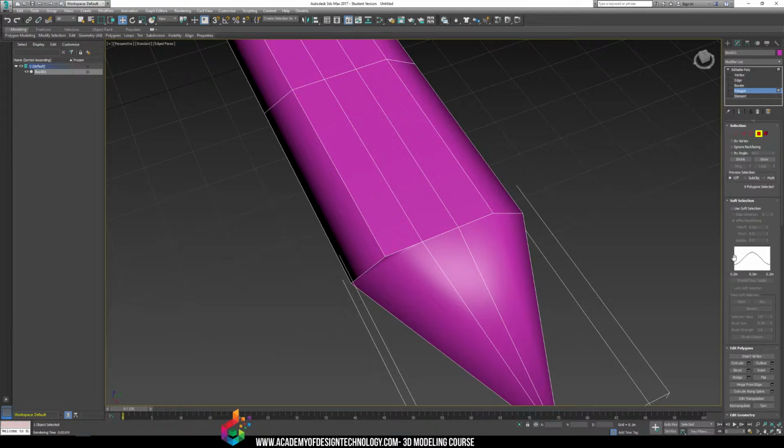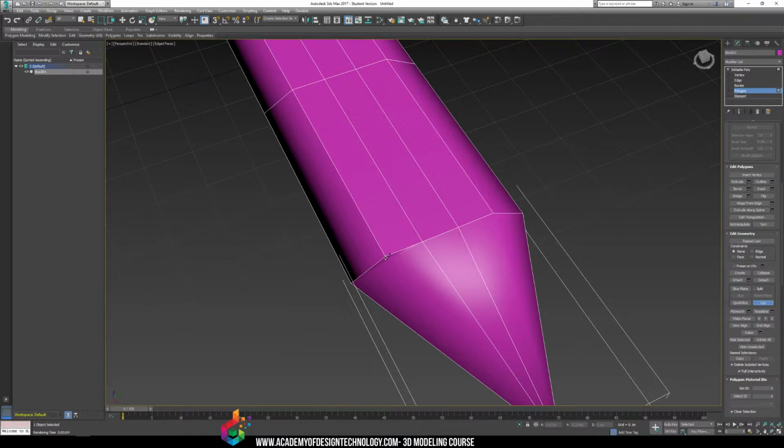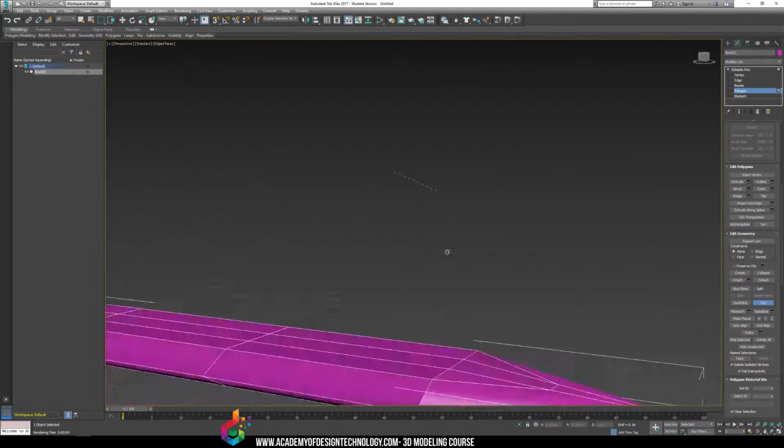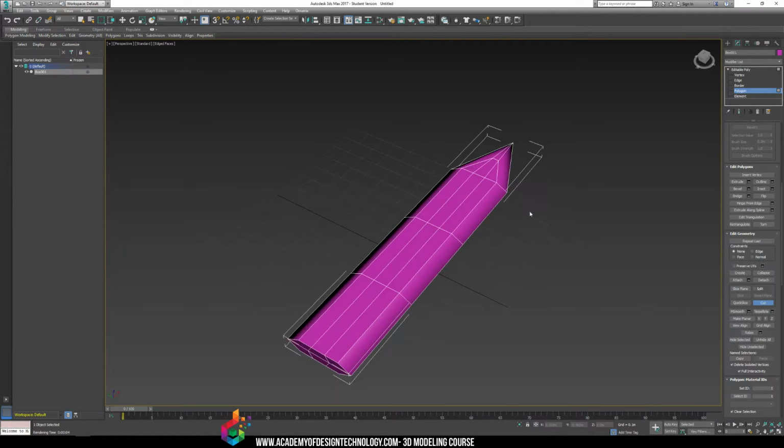And I'm going to cut around this polygon here. Poly. Just to create a nice little edge loop there. Always try and make sure your model loops. You can see how much better the smoothing groups turn out to be once everything is smooth. And once you add that detail, everything just looks a little bit better.